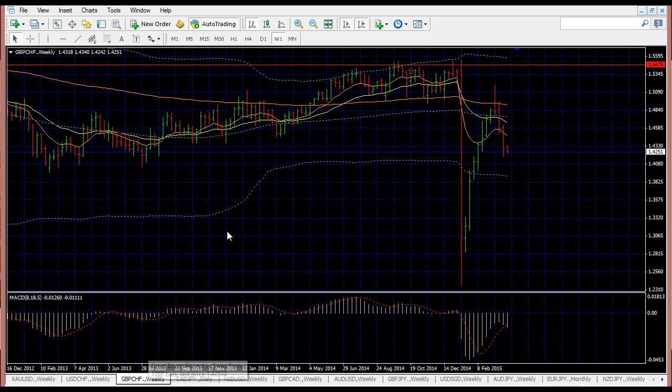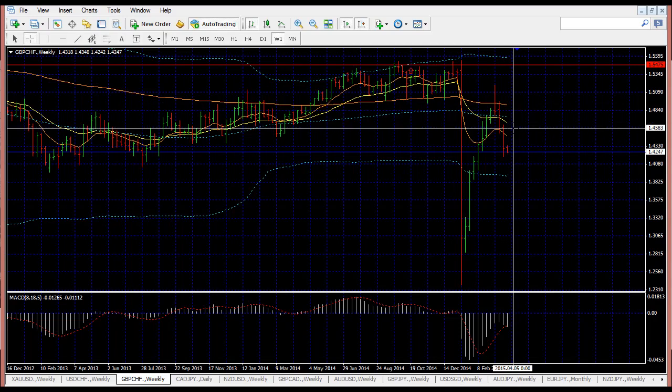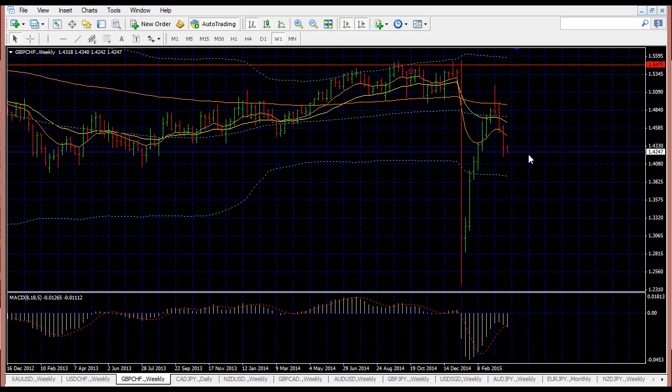The next pair I mentioned is the GBP/CHF. Two weeks ago, I mentioned this solid trade. Last week, I mentioned it went down by 400 pips. This week, after I mentioned it would head down probably a little more, it went down by another 400 pips, and it looks like it's trying to head down further. So maybe it will meet some resistance along the way at the lows here. We can see some lows here. So the next point where it stops, it will probably get stored somewhere around here where we have a couple of lows. If you are trading this pair, be sure to take profit somewhere here just to play safe.